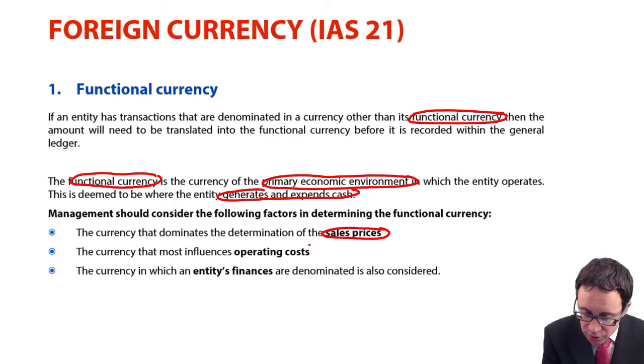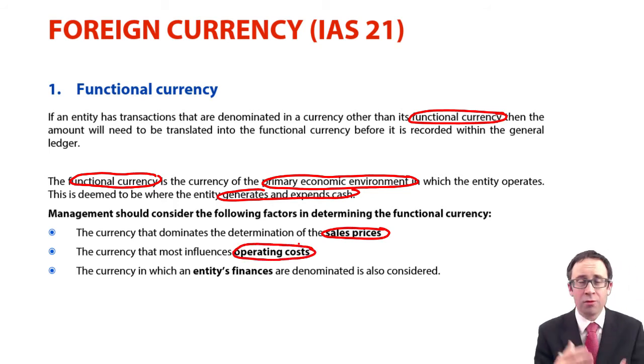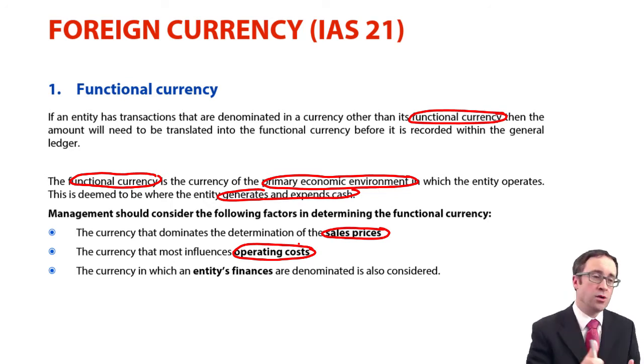Again, your operating costs, you're looking at your labor, you're looking at your materials. Again, you're likely to pay your employees in Swiss francs. But it could be that because your employees, or some of them, live just over the border in France, so you might be based in Geneva, which is very close to the French border, you pay your employees in euros. It could be that a lot of your materials costs are goods imported from the rest of Europe and are therefore denominated in euros. Okay, so therefore the majority of your costs, what influences your costs, is the euro as opposed to the Swiss franc.